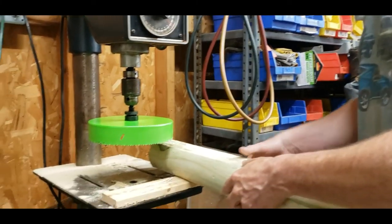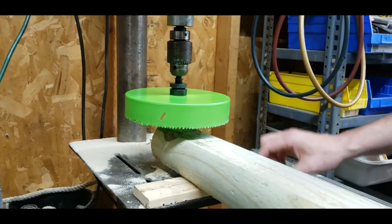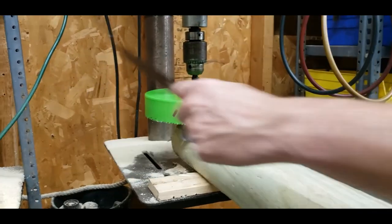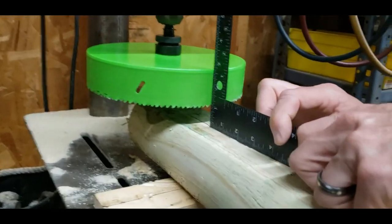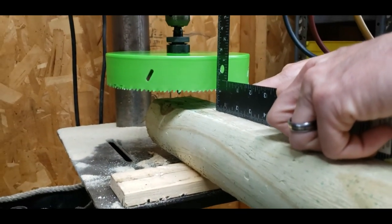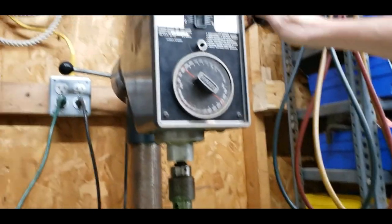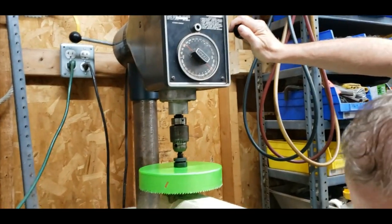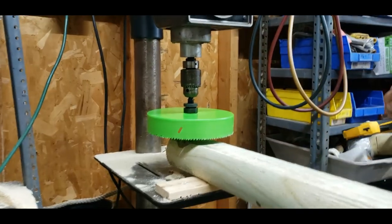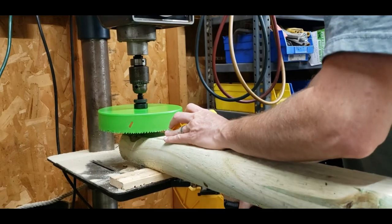What I'm going to do here now is I made my line down here and I'm going to put a piece of wood on my press so that when my blade comes down, it cuts into this piece of wood and not into my metal surface. I'm actually lining up the edge of this saw with my mark. Then with this square edge, I'm bringing this down and lining up my drill bit with that center mark I made.